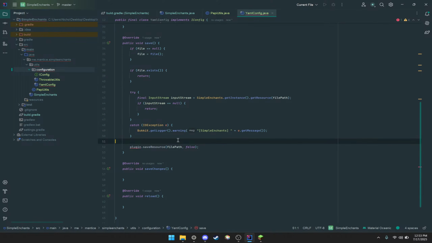There we go. Now we can actually print out the stack trace. We can say, that's fine. You might not even need simple enchants prefix here. Okay, anyways, so that needs to go there.